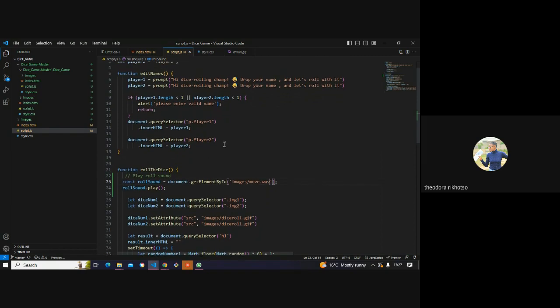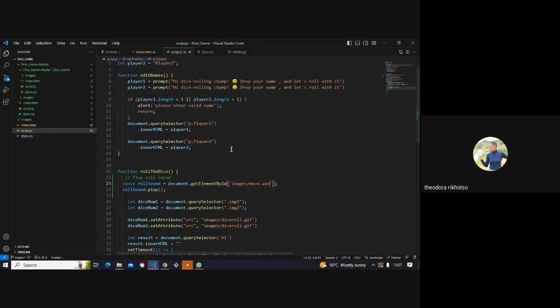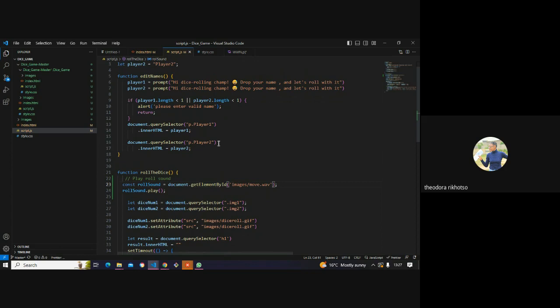To allow the players to enter their names, we're gonna have the edit name function, which is this one. When we prompt each player to input, the code is then gonna check if the name is valid, and if not, it's gonna tell you.